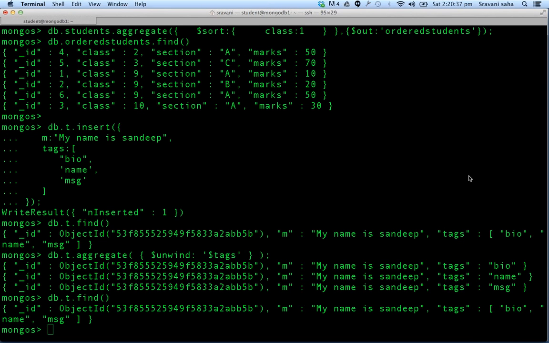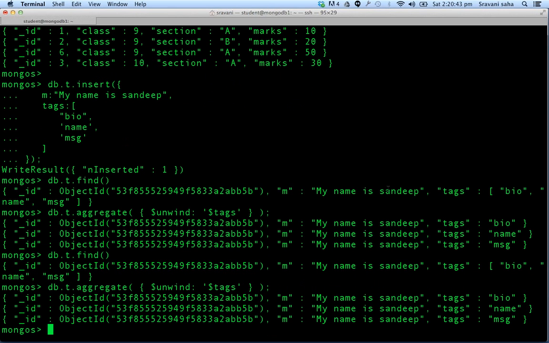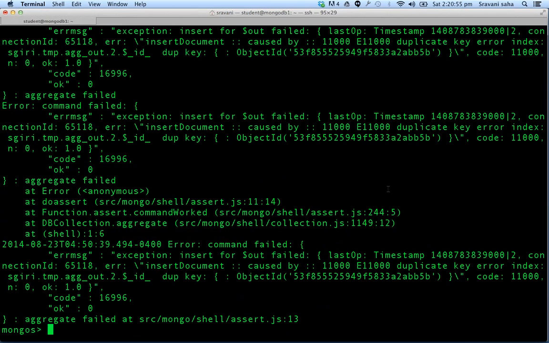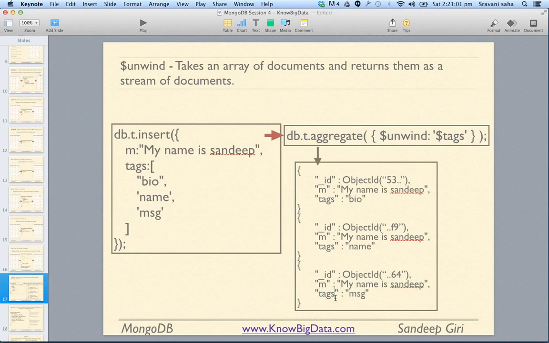So what is the name of this collection? Right now this is all an in-memory collection. We are not saving it somewhere. Now let's try to save it. Since all of these have the same key, you cannot save it right away. You will have to change it. And this is actually awkward for me. Never mind. So basically you cannot save unwound documents just like that.